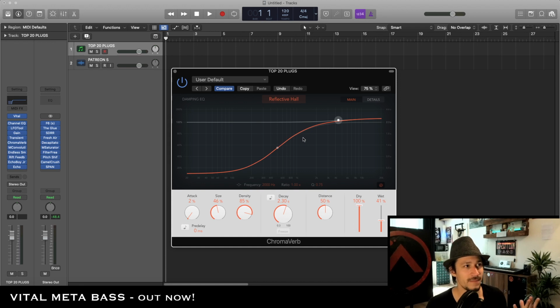What I love about the Chroma Verb is it's got the EQ on it, most importantly, and it's also got dry wet, so I can keep in all of my dry signal and just add a touch of reverb. So I'm using it to put things into a space, but you can barely hear it, and I'm not taking any of the dry signal away, so I'm not losing any of the audio. And where I'm just EQing it, so it's just a bit of high end, it's not really going to clash with anything. So I love to use just like 5 or 7.